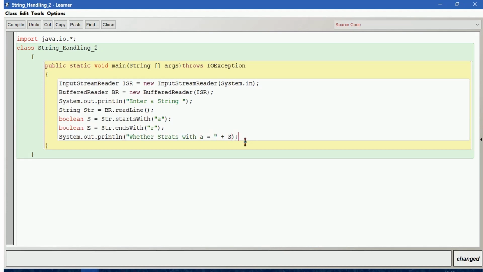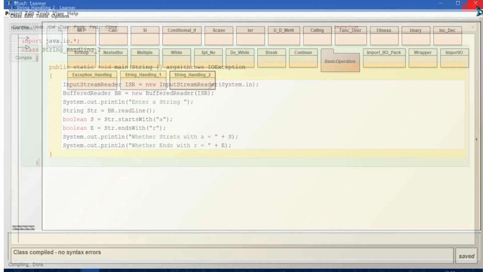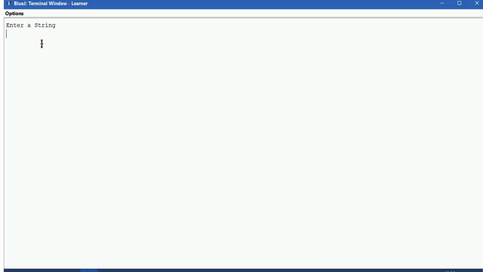Same we will just copy here, whether endsWith, whether it is with r. Compile this. I say number, so whether startsWith a, false; whether endsWith r, it is true.